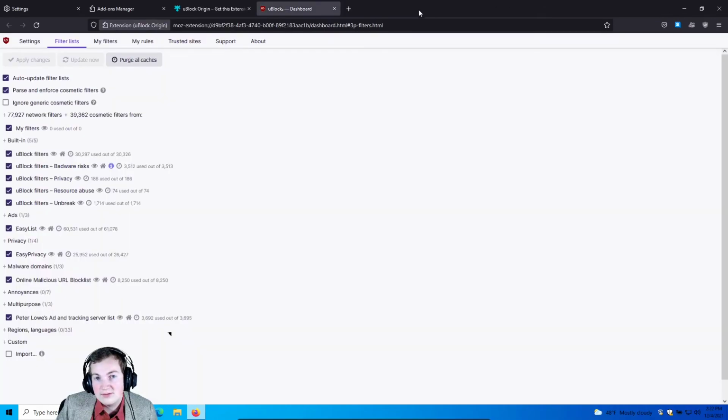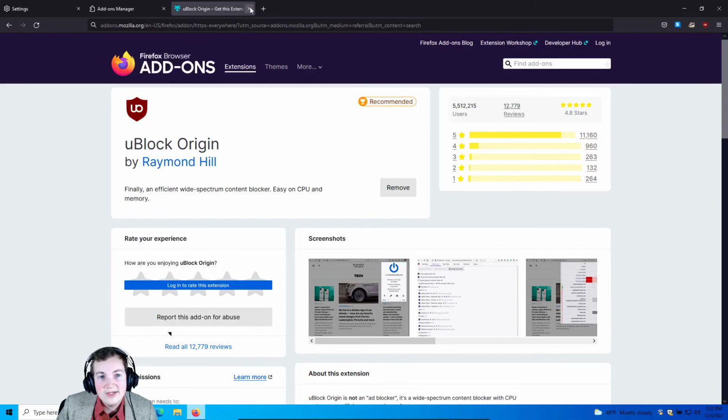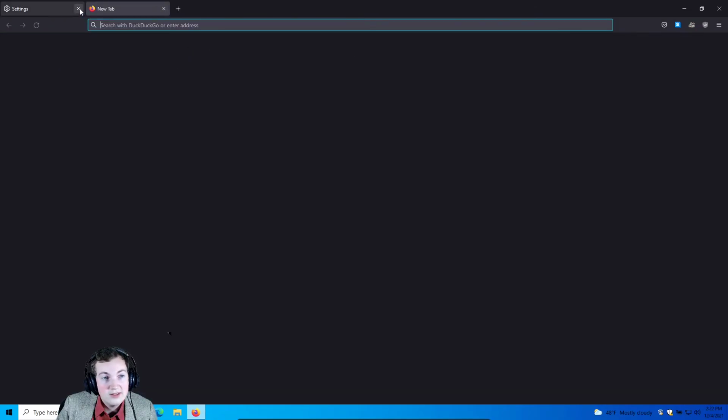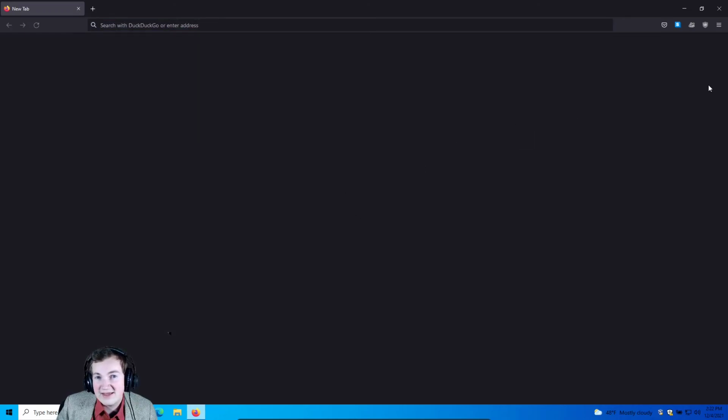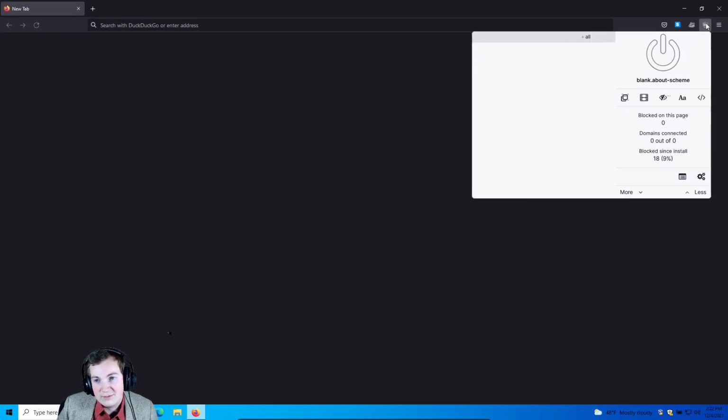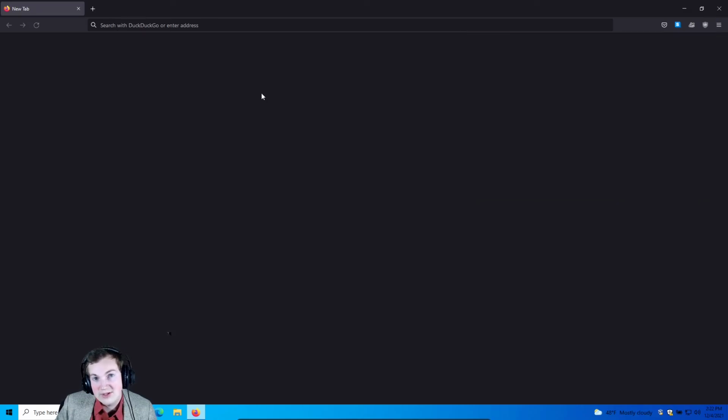So I would recommend that you go through and install those three things in particular, those 3 add-ons. You just leave them running there. You're unlikely to run into any serious issues. Every now and then, you might need to, for a particular site, go in here and just disable this. All you have to do is click the big power button to disable it, if it's blocking something that it shouldn't be blocking, that maybe you need for that website to run. But generally speaking, you should be pretty comfortable with these settings as the defaults.